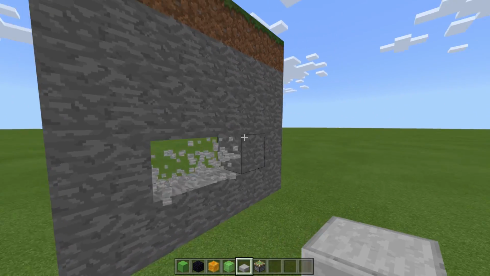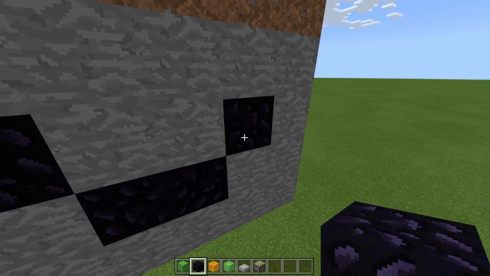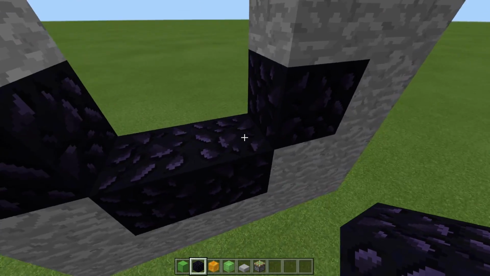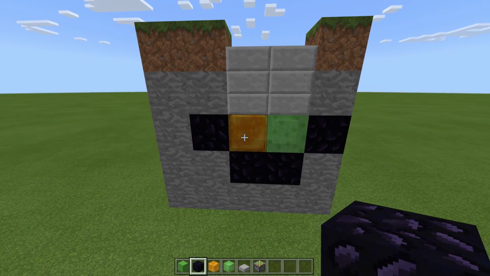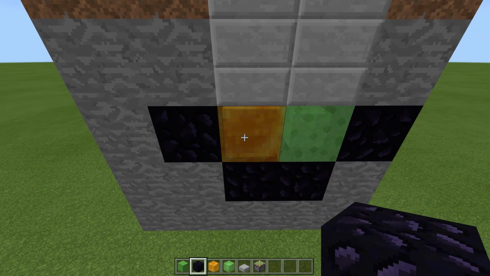So we remove these 2 and these 2, and in their place, place obsidian or any immovable block. Remove these 4. But this time, instead of having honey on this side, which would match on this side, we need to have the opposite of this one, if that makes sense. So we have honey on the left on this side.